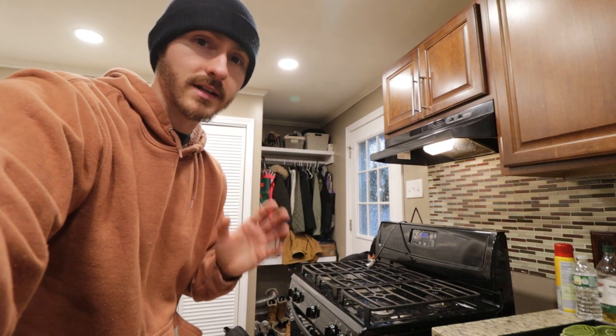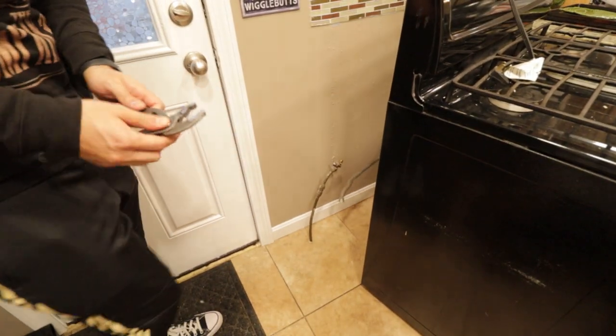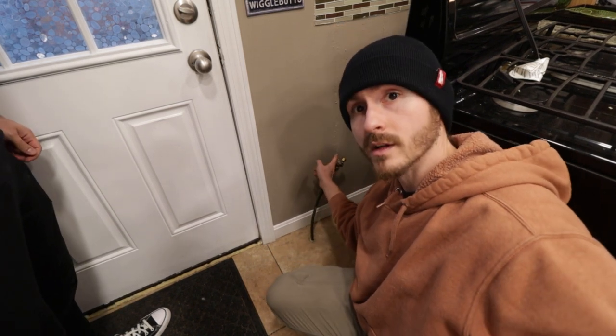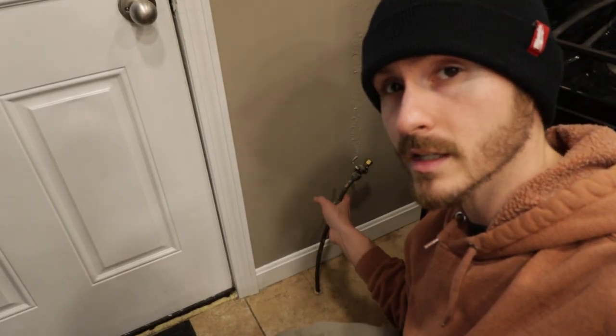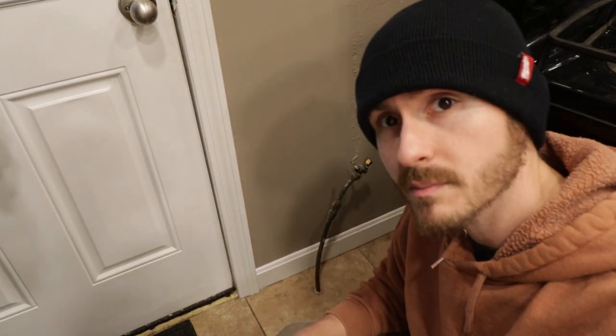The electrician set — definitely don't approach this if you haven't worked with electrical systems before. I'm going to try to cover every detail; if you're not confident, hire an electrician. The gas is disconnected. Eventually this copper line is going to come out. You should get someone who's licensed in gas to bring over a cap and shut this off, because you don't want it leaking. If it's old and ugly like mine, call a plumber. I'll put some pipe dope on it to make sure it's sealed. Next step is to get this thing out of the way and find out where we want to drill our hole.